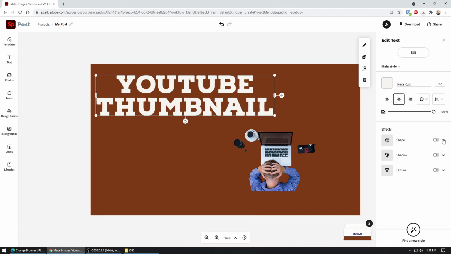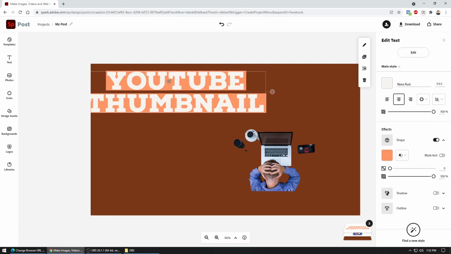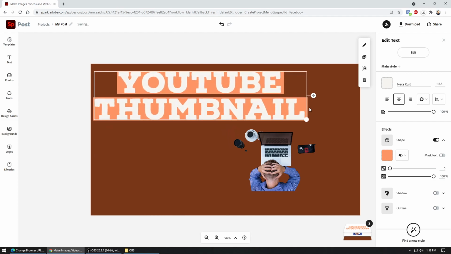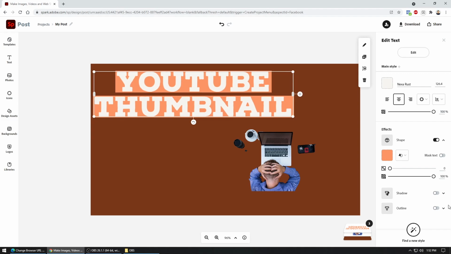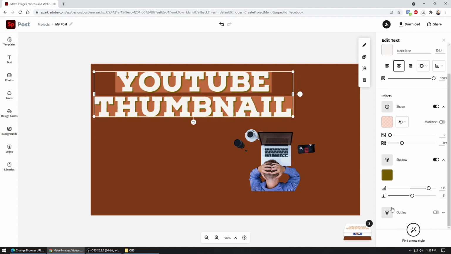Now if I want to add a shadow or shape behind it, I can click on this button, and then it adds a different color. If I want to change the color of the background, I can come here and change this to, I don't know, this color. Let's click on this. This looks a little outish. Then I'll leave it here. If I want to change the shape of it, I can go here, and there's a whole bunch of other shapes you can play around with. So that's the shadow of it.